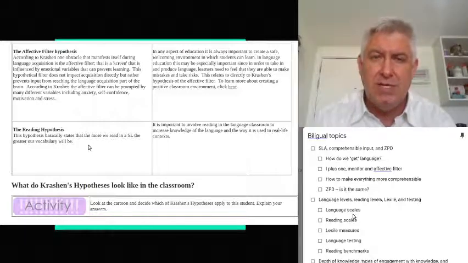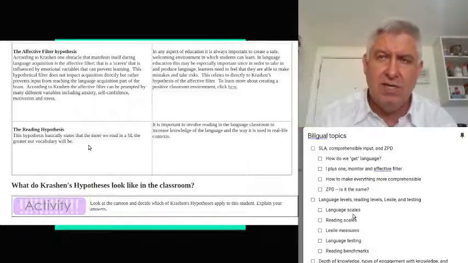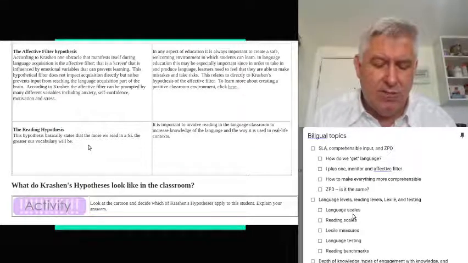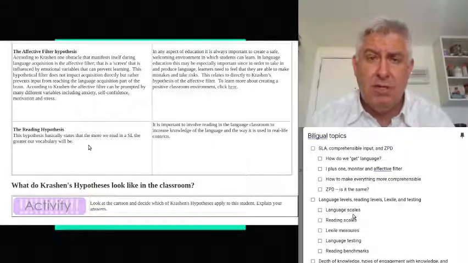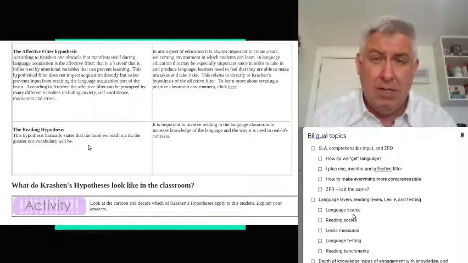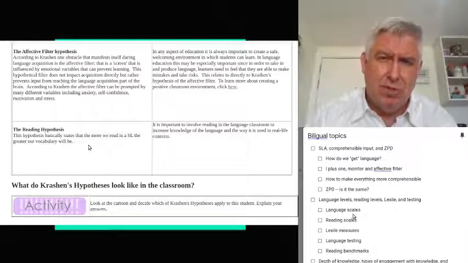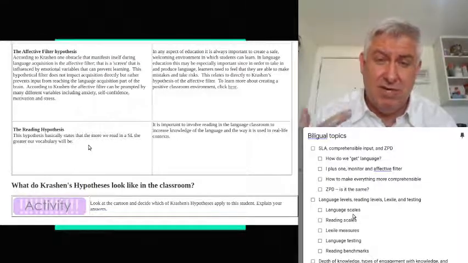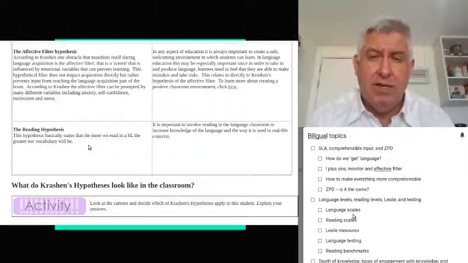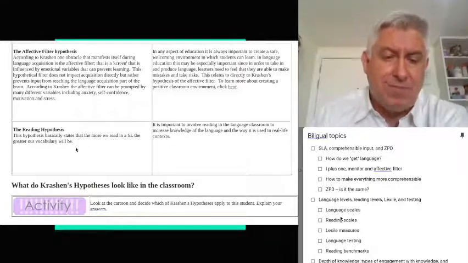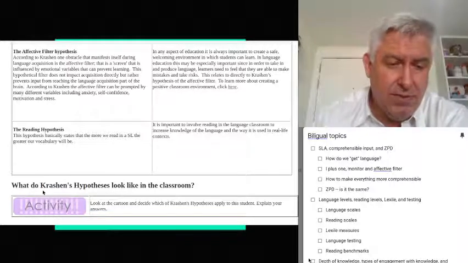But if you have a choice for your students, definitely combine reading and listening. We'll have a video on comprehensible output and how to drive output later. But most of what students need to do is understand what's going on in your content classroom, and they get that through reading and listening.